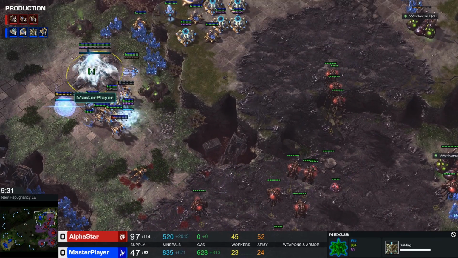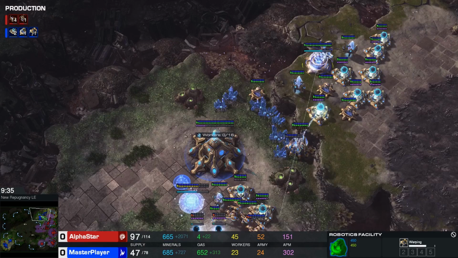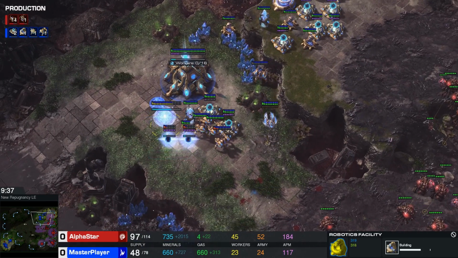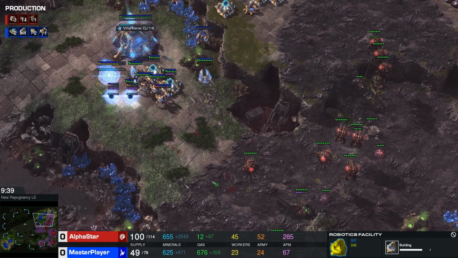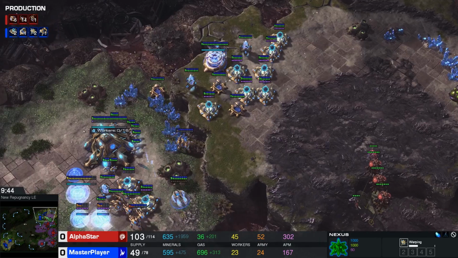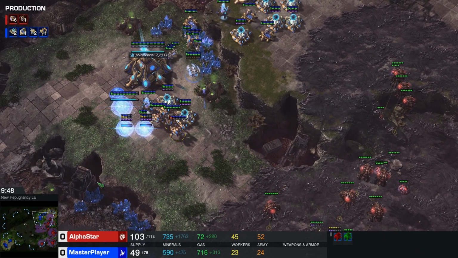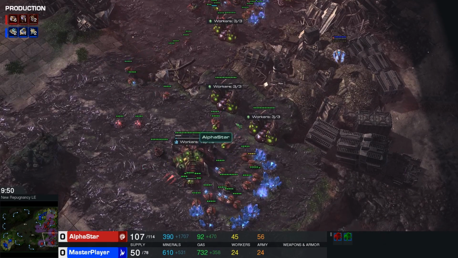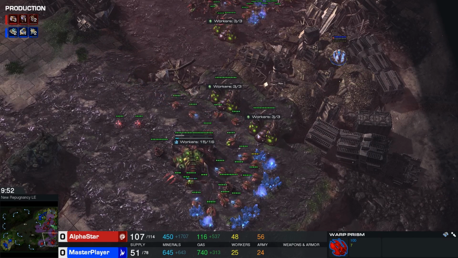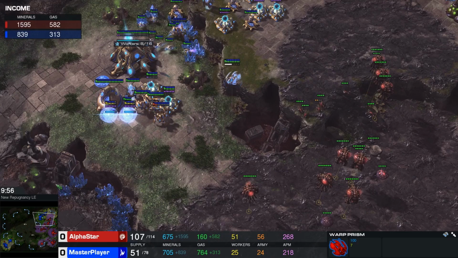Who does finally have a natural base, but still no observer, still no real transition. There's a second robotics facility on the way, but so far it just looks like it's going to be more immortals, and that's not all that useful, is it? More immortals. We need higher quality units, not more immortals. This is the last thing we need. Like, there's plenty of immortals, trust me on that.